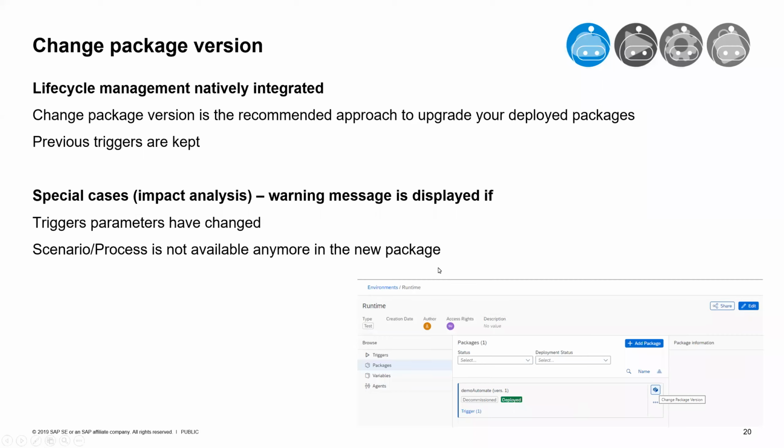We will also show warning and error messages when there is a problem. Say, for example, you have a package, you have a trigger already for it, and then you make some significant changes so that the interface changes and the trigger will not work anymore. For these kinds of scenarios, we will show you the proper error messages, and we will also give you an indicator, through some color coding, that this trigger might not work.